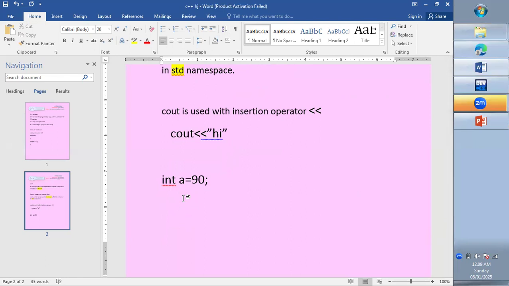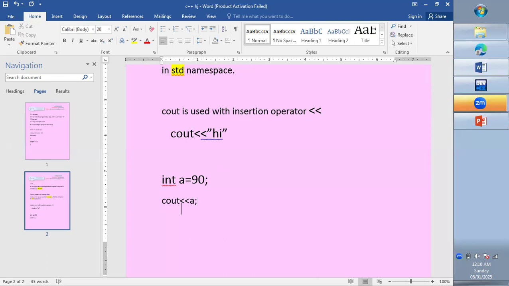And to print this variable, we can directly write cout a. No need of any format specifier in the C++ program. So variables can also be printed using cout followed by insertion operator and the variable name.